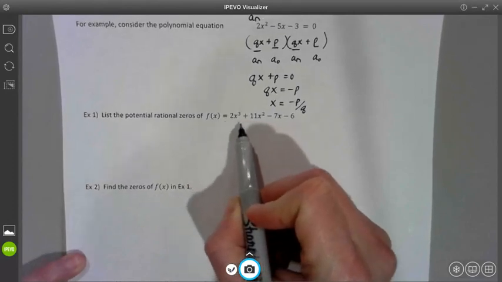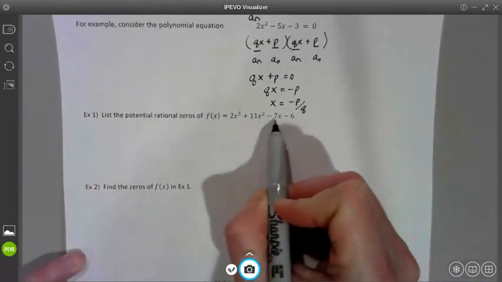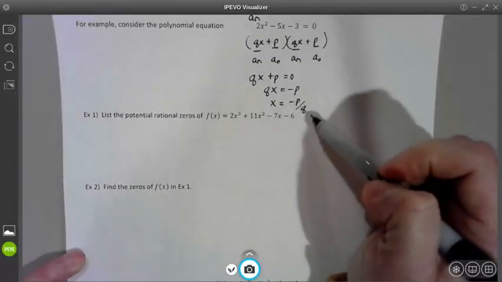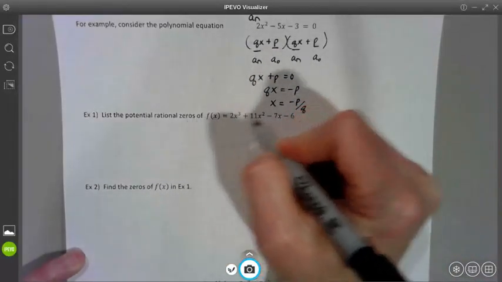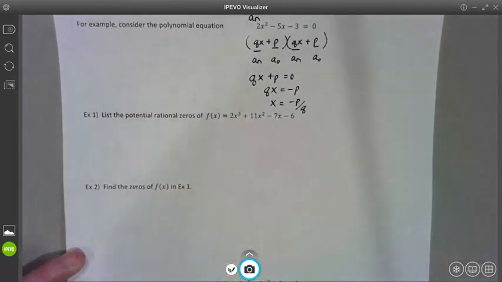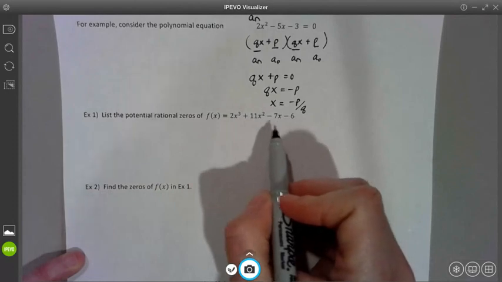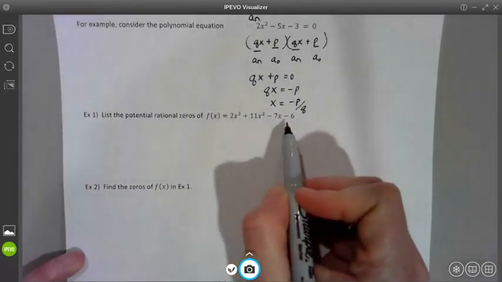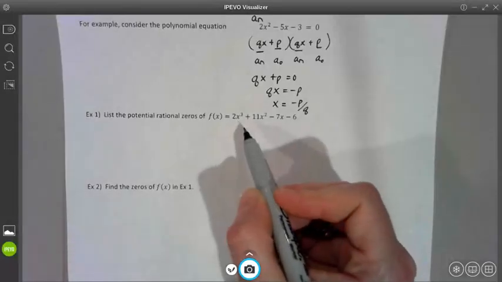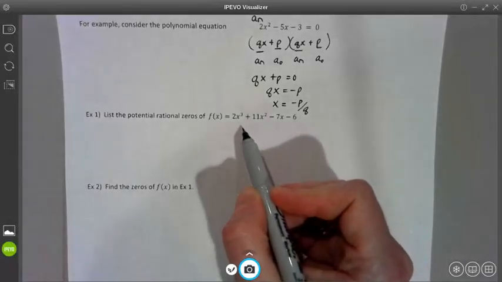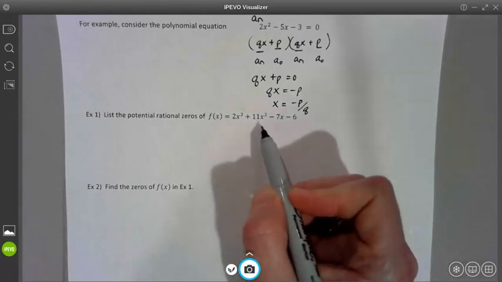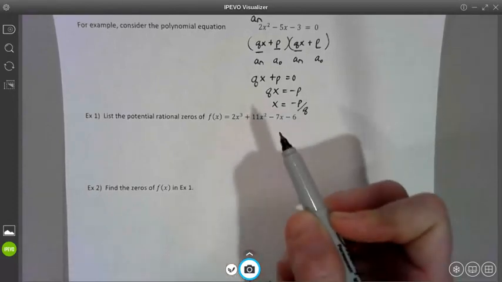So guys, here's a degree 3 polynomial that has 1, 2, 3, 4 terms in it. Well, I don't know about you, but if I was trying to find its zeros and set it equal to 0 and solve, I right away would have tried factor by grouping. I would have grouped the first two, grouped the second two, see if I got that common term. But I'm telling you right now, if you tried to factor this by grouping, it wouldn't work. All right, so you'd be stuck. How else are we going to break this down, this degree 3 polynomial, if it doesn't factor by grouping, right? And there's no GCF, what are we supposed to do?